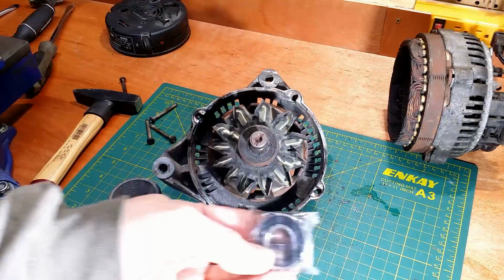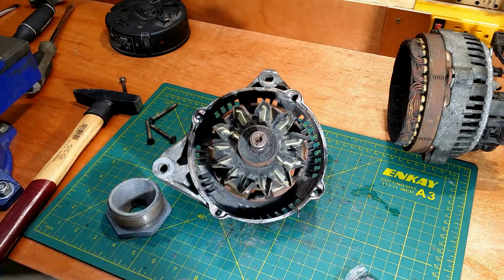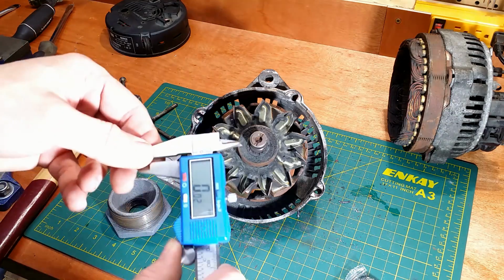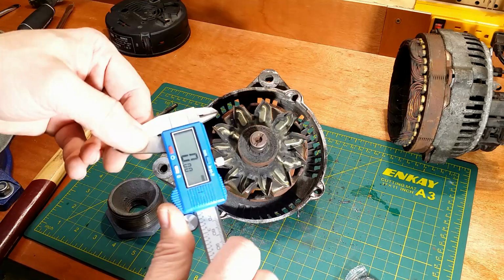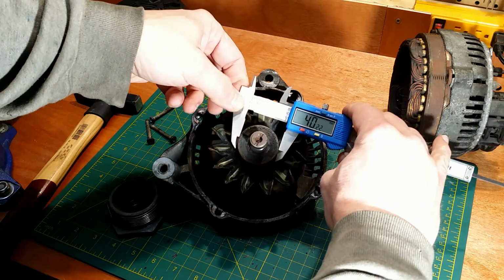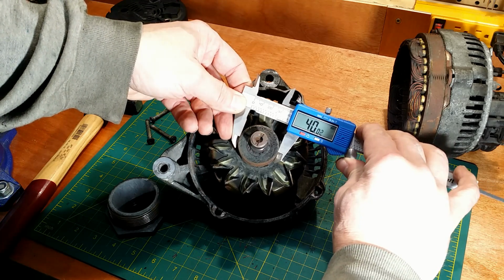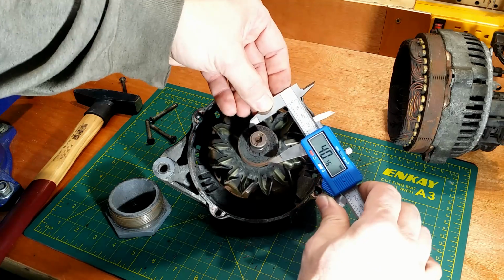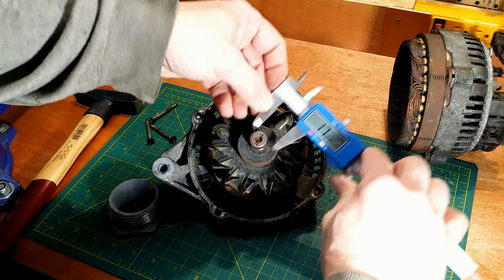Before I proceed any further, I will check if I have the right replacement bearing. I hate to take things apart and wait days or weeks for the right part to come while all the pieces are lying around. Yep, I have the right one.